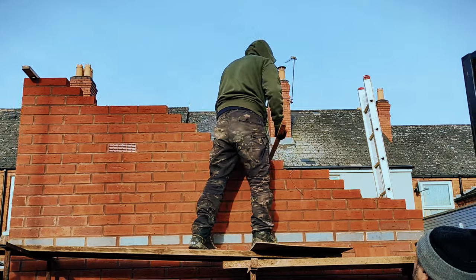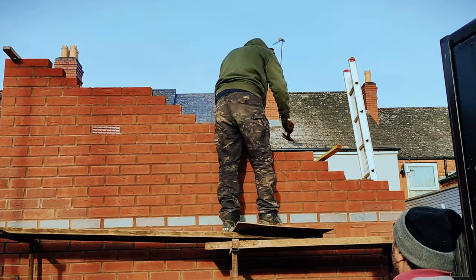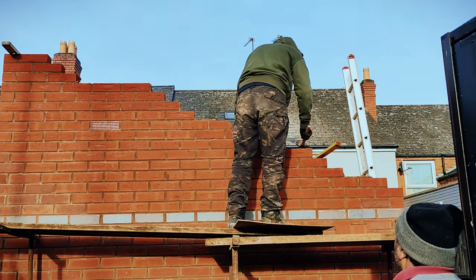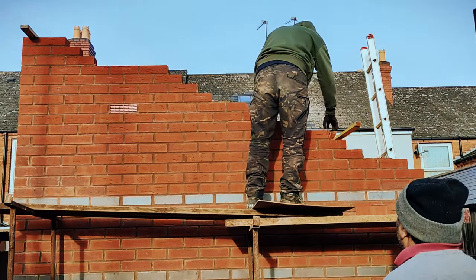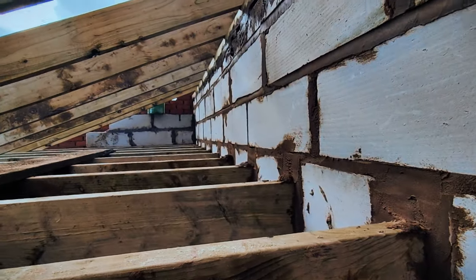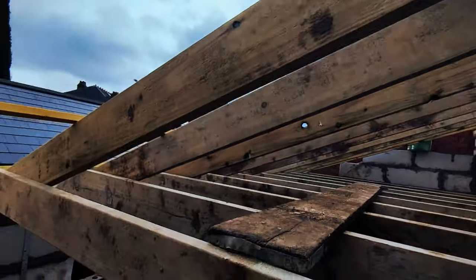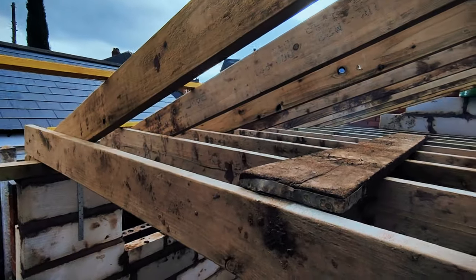If it was me, I would have had a large diamond blade cutter and just cut the bricks that were there instead of breaking them. Just cut them at a slant. That would have looked a lot better. But I understand that there's going to be a fascia board covering this anyway. So maybe it's like, I don't know, apples and bananas. Or is it apples and oranges or roundabouts and swings? Depending on who's doing it.